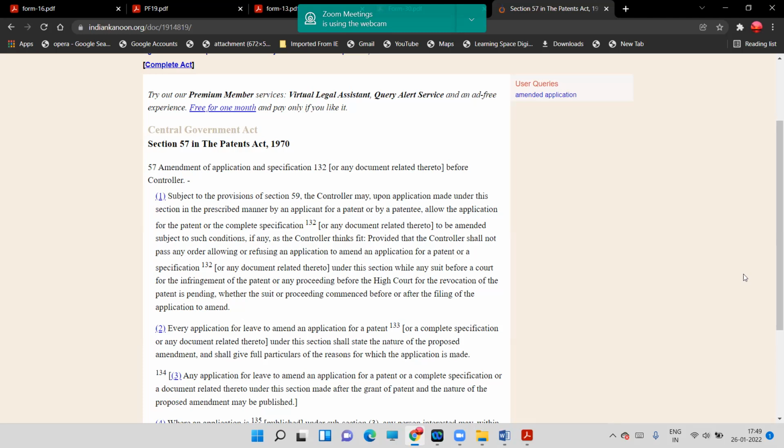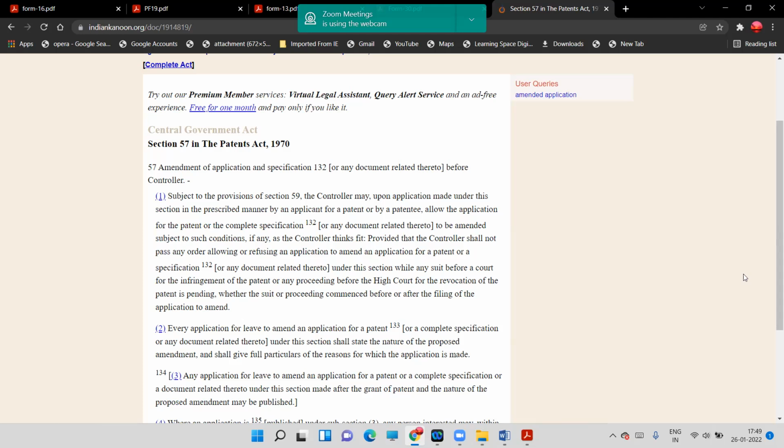Major changes, a major amendment, cannot be done unless it is really warranted. Major amendments are actually made when the controller asks to amend it, so you have to amend it because he is asking. For example, in the application we forgot to mention the foreign details. Foreign details are missed out in the application, which is a major requirement. So that has to be amended, right?